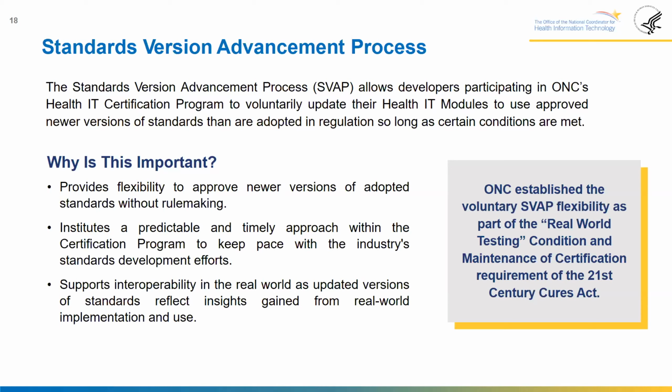Rather, the process for identifying, approving, and making available newer versions of standards takes place on an annual cycle to keep pace with the industry standards development efforts. And particularly as new and more advanced standard versions become available, it'll give developers the ability to conduct ongoing maintenance on their certified Health IT modules to incorporate these new versions, which we feel is essential to supporting interoperability in the real world.